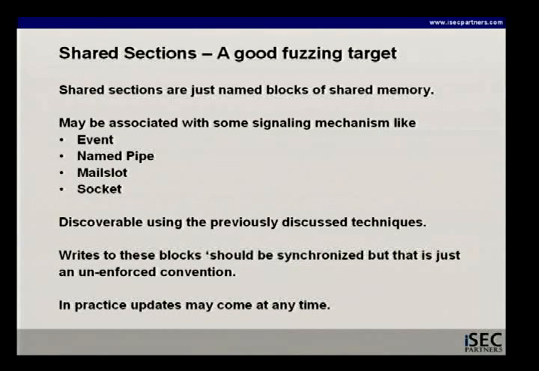I'm going to just talk about shared sections briefly. Shared sections are a different IPC mechanism. They're not as common, but you will probably be surprised if you run that handles.exe program, pipe grep -i section, and pipe wc -l. You might be surprised how many lines of output come out of it. You have quite a few shared sections on your machine, and these things are even more dangerous to share because, as I mentioned before, they're often named, so they're discoverable, so they can be used by other users, and they don't have an integrated synchronization scheme.